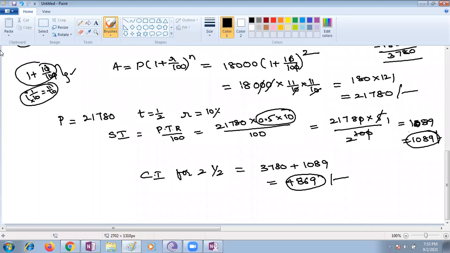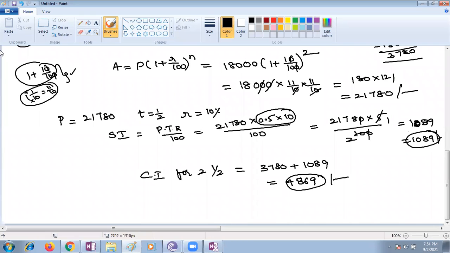Who completed the second bit? Read the third question, children. Ma'am, can I read it out? Yes, please. 62,500 for 1.5 years at 8% per annum compounded half yearly. Very good. What is the keyword? Half yearly, ma'am. So you have to do it 3 times. First 1 year, then half year. Very good. Instead of doing all that, you can do it 3 times, because the time is 3 terms.